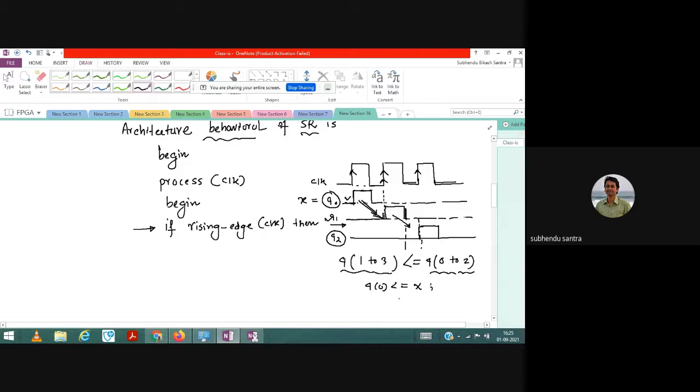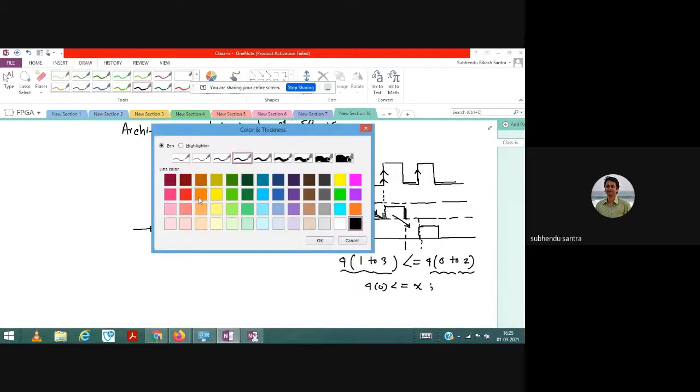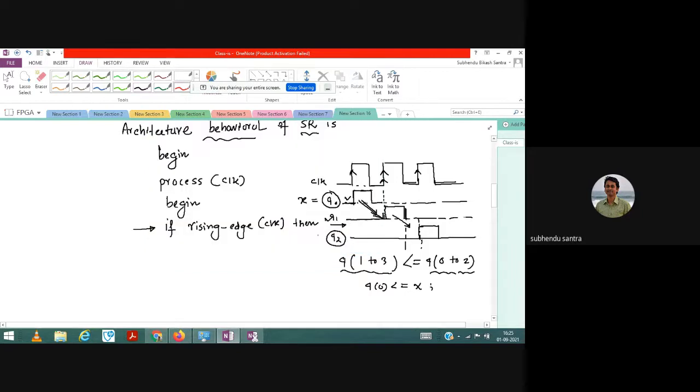Okay, so this logic I can directly write. So you try to understand. This type of thing you have to apply when you are solving some real time problem. So Q1 to Q3 is the same as Q0 to Q2, and Q0 is the same as the input X. Okay, now there will be no problem.